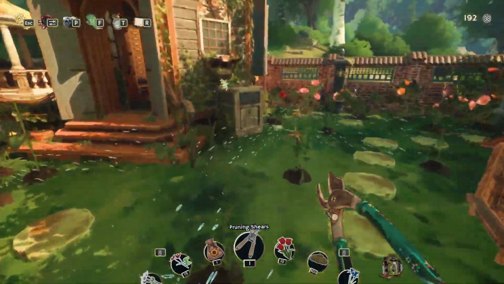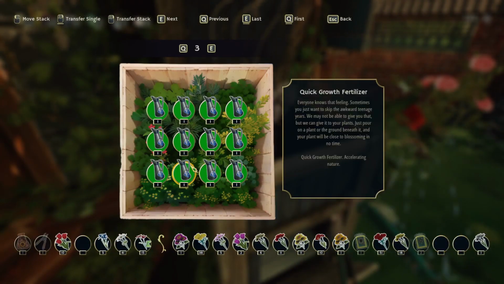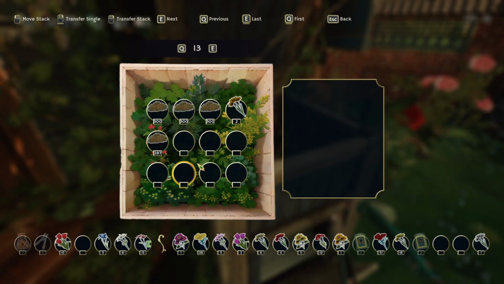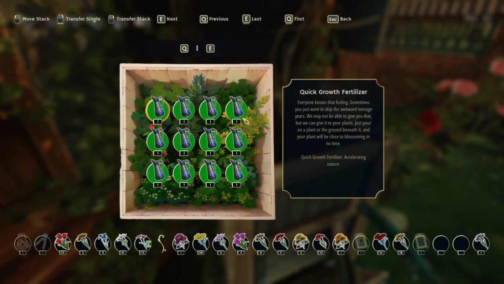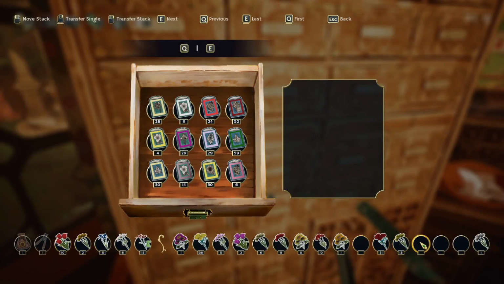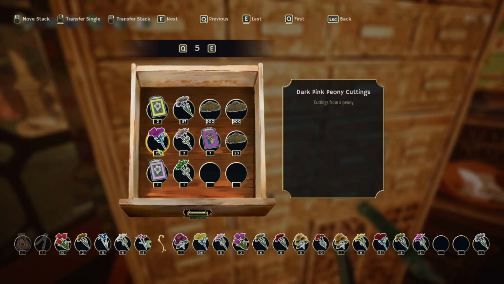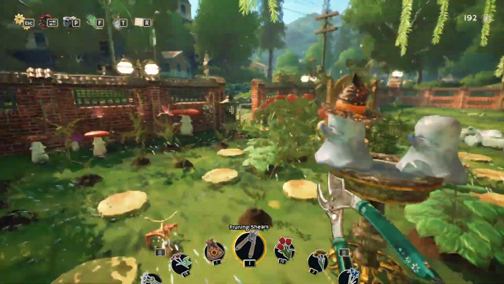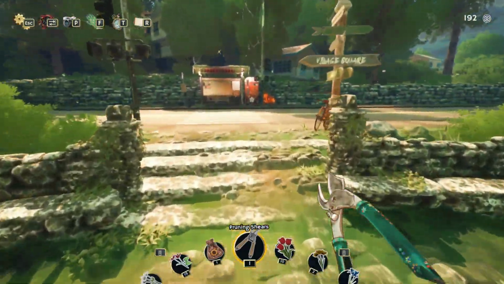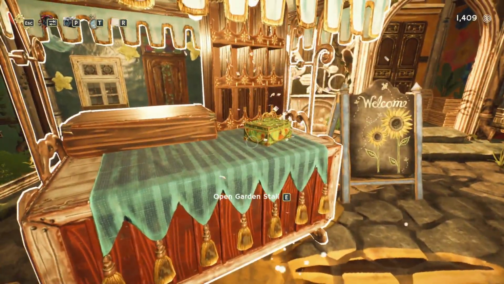Okay. Let's turn in all of this stuff. Oh, no, that's not what I wanted to do. Okay. Turn in the seeds. And that. That, we're gonna keep that, because I swear I saw that. Like, I did see it, I just don't know where it's at now. Turn this in, get some extra money. Yeah, there we go.